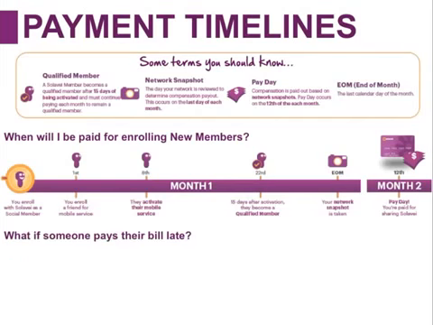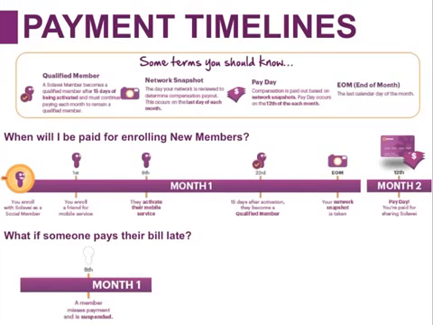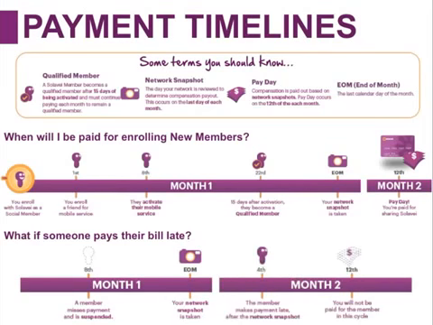Another question people have is, what if someone pays their bill late? Well, if somebody was scheduled to make their payment on the 8th of a month, let's say, and they missed their payment for whatever reason, and at the network snapshot of that month, they didn't pay their bill yet, and they paid their bill on the following month of the 4th. Well, on that next pay cycle of the 12th, because they weren't an active qualified member on the end of the month snapshot, you would not receive compensation on that pay cycle, but you would earn it on the following pay cycle of month 3.